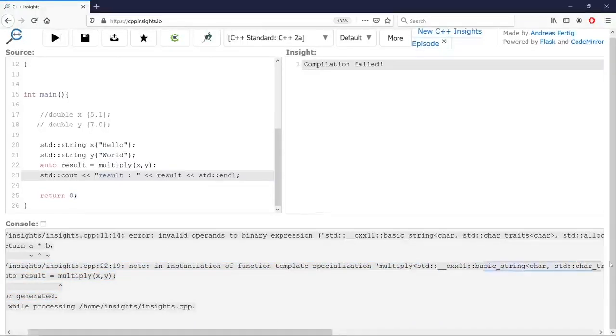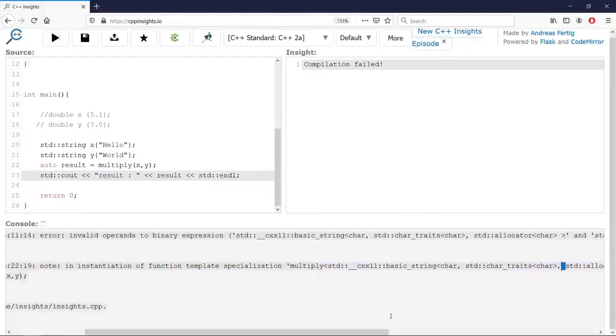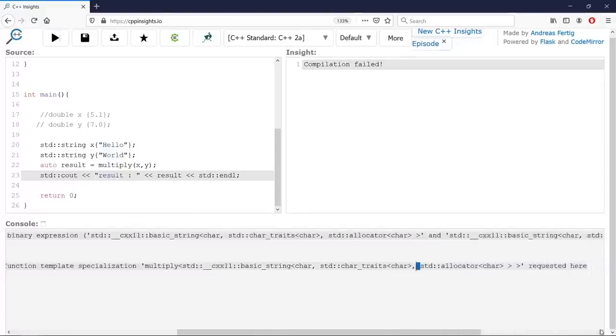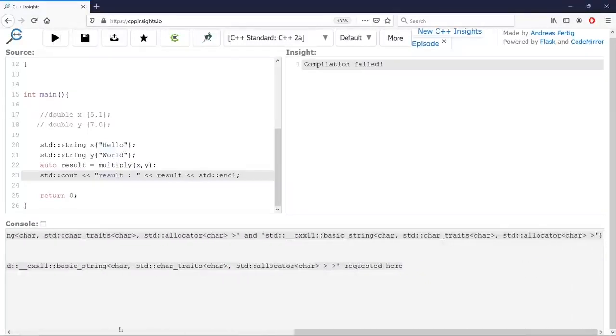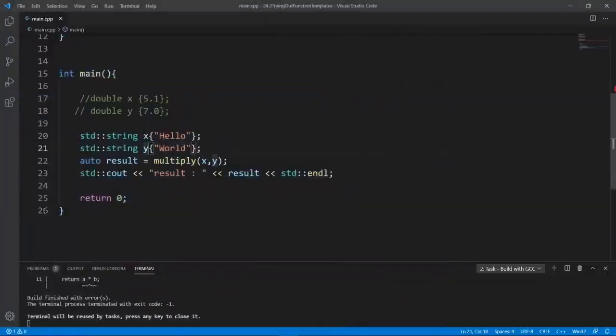Let's try and see the entire thing here and see if we see the real error. We can't really scroll around with this. I'm having trouble scrolling around here. I can use these buttons, I guess. Okay, so let's see if we see the actual error, and we're not seeing it here. Auto result multiply, error generated. So we're going to get an error if we try to instantiate our template with the types that we are passing in here, which are std::string. CPP Insights isn't really helpful here, but hopefully you understand the problem.